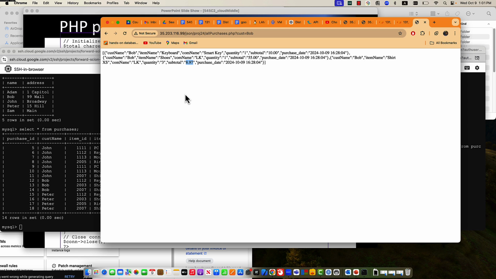Therefore, we need to return the SQL result in the format of JSON. So when JSON data arrives at your laptop or your Raspberry Pi, then you can identify what it is, and therefore you can do further processing locally. That's a scenario that I explained.